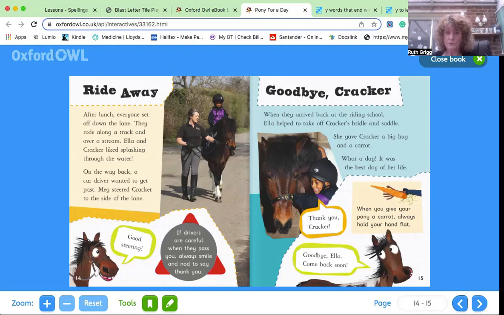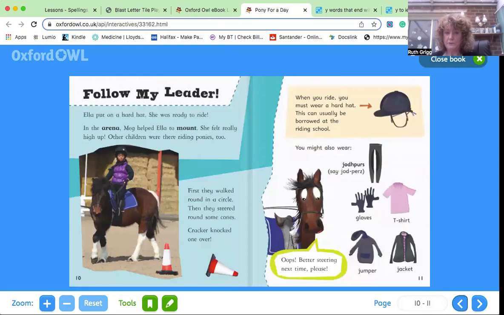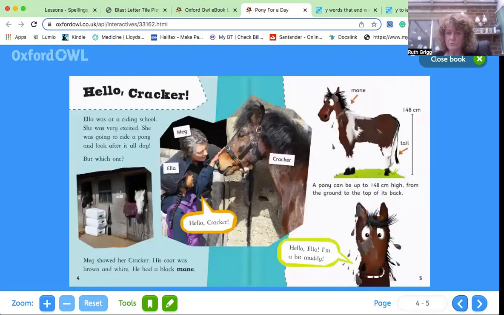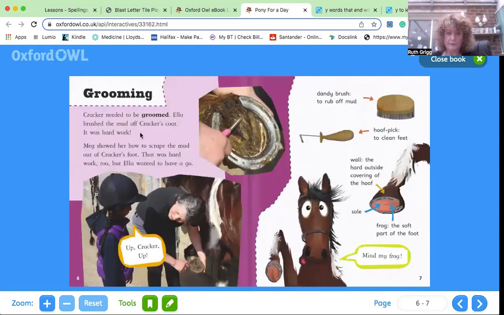So, once you've read it, can you go back? You haven't got to read it all over again, but just see if you can pick out some words. Here we go. Find a few for you with the Y ending. Here we have some. Pony, you can see it there, with an E sound. Got an A, but that's different, so I'm not going to include that one. But we've got very, very with an E. And you'll find there's more. Here, look, muddy with a Y, but it sounds like an E. And you'll find quite a few through the story.